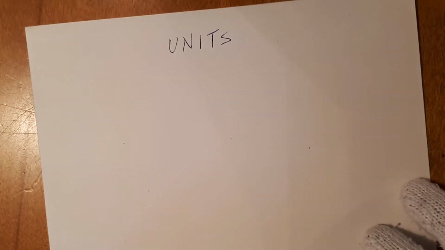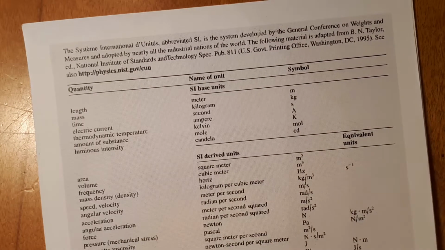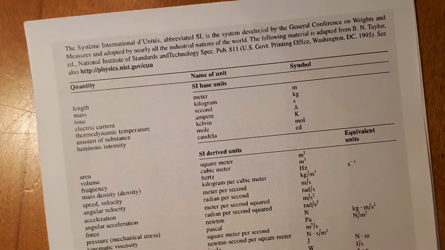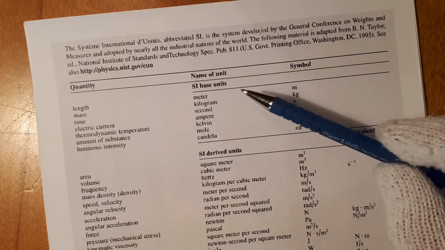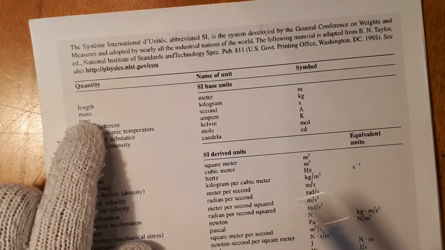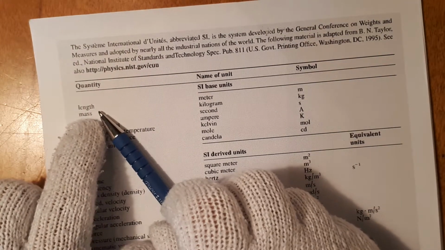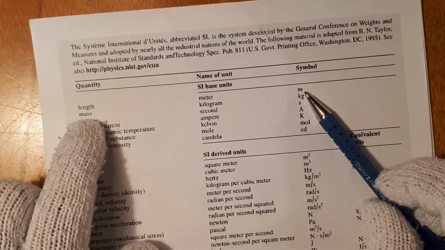In this video, I'd like to have a short conversation regarding units. Consider this page. Typical textbooks will have a page similar to this one, outlining the units. Up here we have what are known as base units. So for lengths in the world of physics, we measure a length that's measured in meters. That is the base unit for lengths.